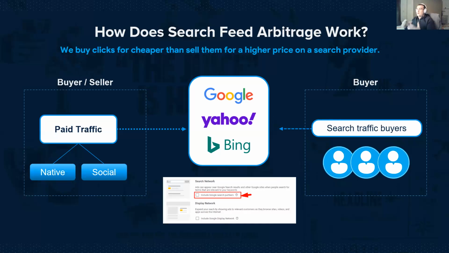At its core, we have a search feed link on a page, which will serve ads from search providers like Google, Yahoo, Bing, or maybe some other search providers. On the other hand, what determines the revenue per click, our revenue side, is the search traffic buyers who bid on specific keywords.